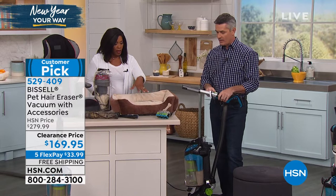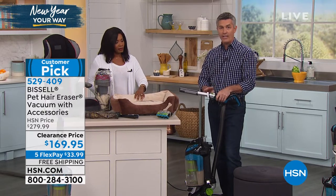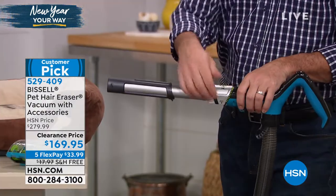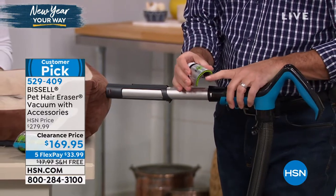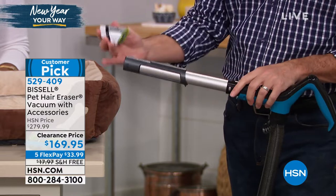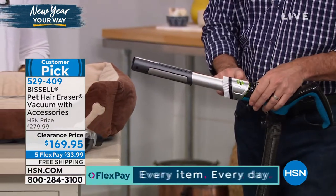We're going to show you more, because you were showing us upholstery, but what about the pet hair tool? I wanted to show you this one that's always on board and always right here, even when it's in the vacuum: this 2-in-1 pet brush. It lifts off right there. You can see we've got stiffer, shorter little bristles, and then the longer bristles on the other side. And that just snaps on the end. I like that it's always there.